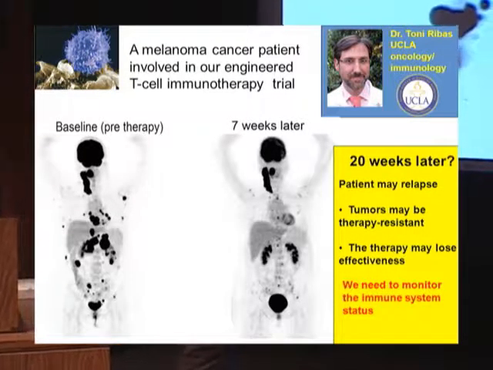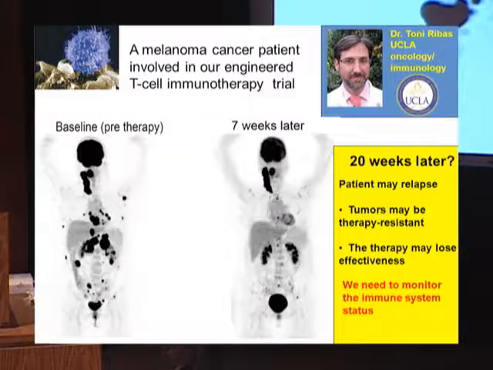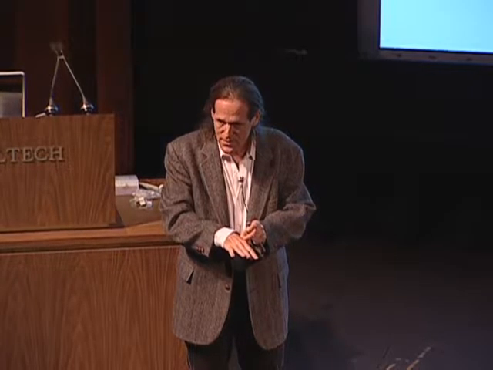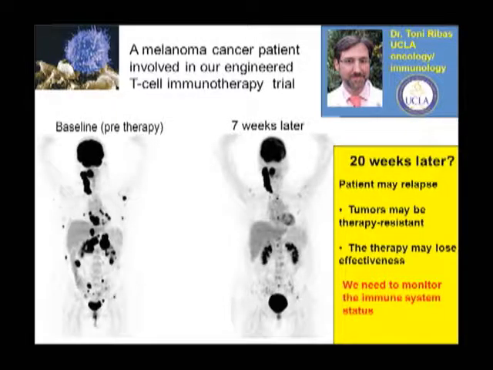And so here's a patient, and this is a picture that makes you believe. This is an amazing response. So here's a patient. You can see this is a melanoma, for those of you who don't know. It obviously starts in the skin, but if it penetrates just a little distance into the skin, then the chance that it's metastasized is almost unity. And when it metastasizes, incredibly, you get tumors all over the place. So here's a patient, and you can see this is a PET scan again. It's a little bleached out on this projector, but there's tumors everywhere. And after this adoptive cell immunotherapy, these tumors here are actually going away.